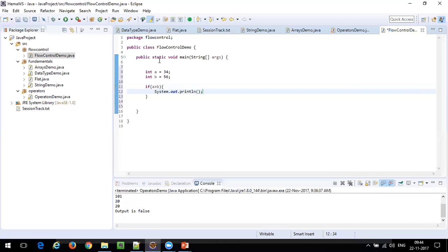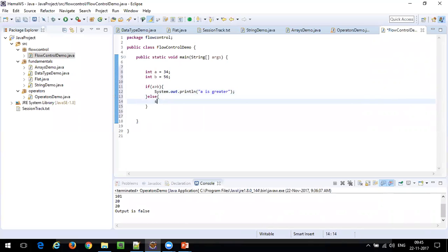I'm just writing the shortcut, sysout, but I should write System.out.println. "A is greater than B." Then else, System.out.println, "B is greater."